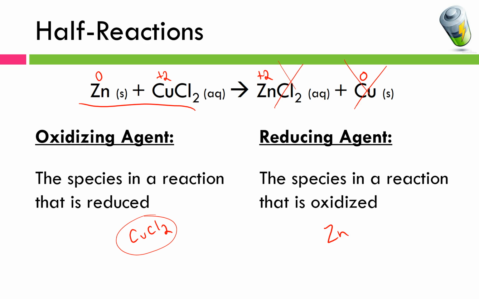So those are really the couple of things we've got to keep track of from this lesson. First of all, we need to be able to look at a balanced chemical equation. We have to assign oxidation numbers to every element present on both sides of the reaction. We've got to figure out which element has been oxidized and which has been reduced. And finally, we need to determine which is the oxidizing and reducing agents. So let's go ahead and work on a practice problem.